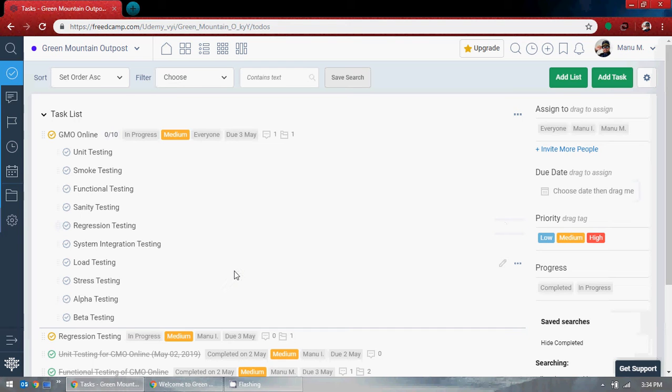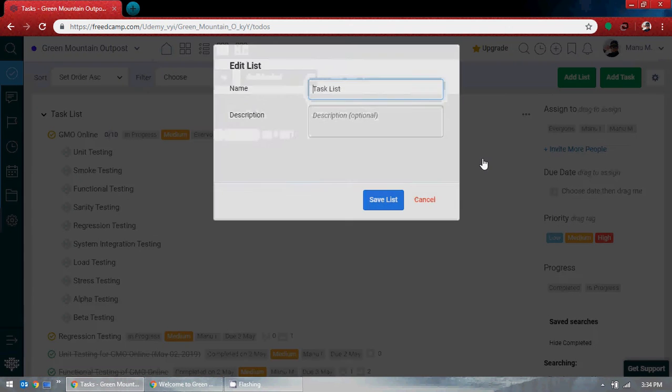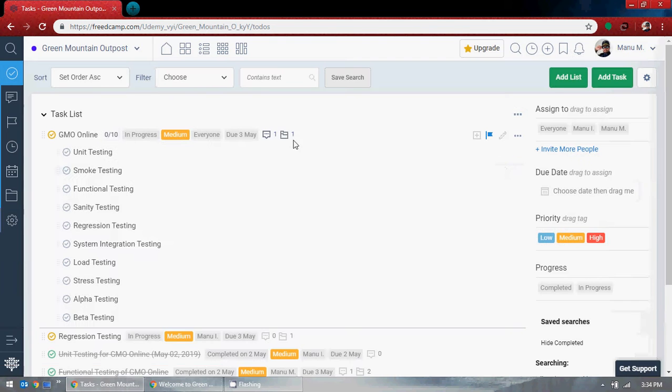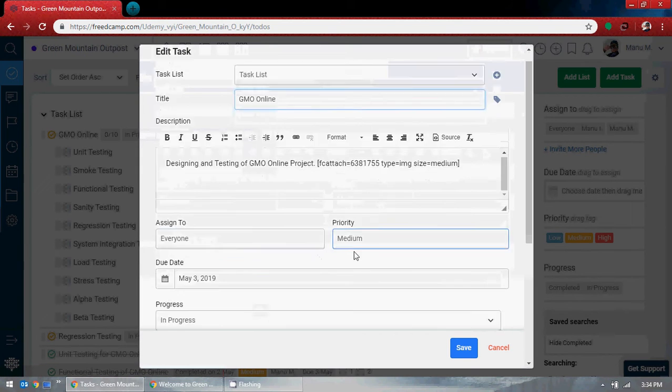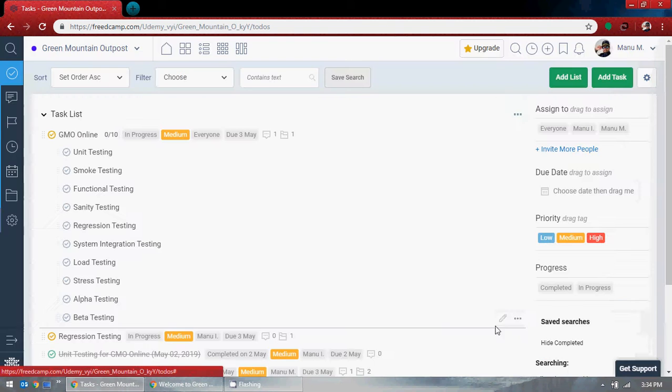Once regression testing is done, the product owner, so-called business analyst in waterfall methodology, can move this. Once it's done, they can edit. Here is the option, edit, and they can move it from in progress to complete. But you cannot do that because this is a user story. That means this is a requirement. As a tester, you don't have access for this requirement. You only have view access.